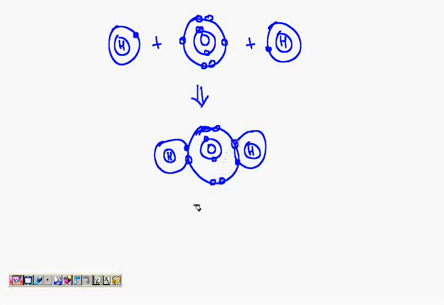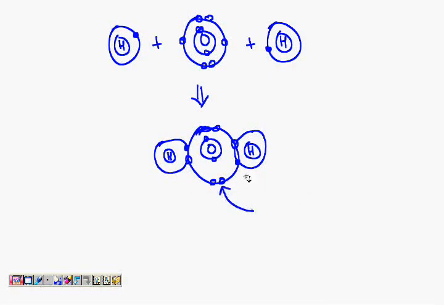Now if you see here, there are 6 electrons of oxygen of its own, and this 1 electron and this 1 electron are shared. So the total number of electrons in the outermost orbit for oxygen becomes 6 plus 2, 8. Similarly, hydrogen has 1 electron of its own, and this 1 electron it is sharing from oxygen. So now both the hydrogens will have 2 electrons in their shell, so they will complete their duplet state.